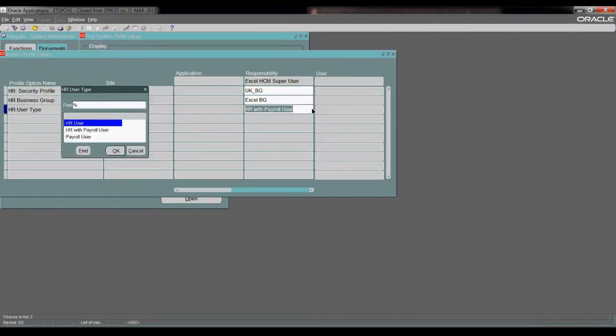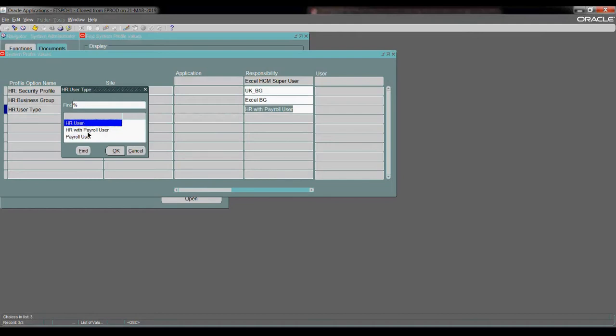There are only 3 options. So what it's saying is, whoever is going to have this responsibility, do you want them only to do anything HR specific? They should never be able to use payroll, which is the other two options. If you say HR, anything that is related to payroll, they will never be able to do it. Even if they click it, it errors out. It's going to say you are not eligible to do it.